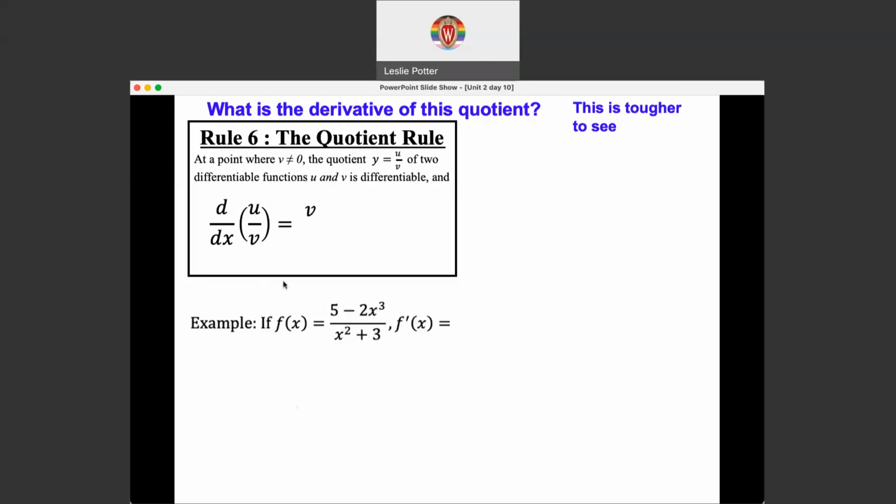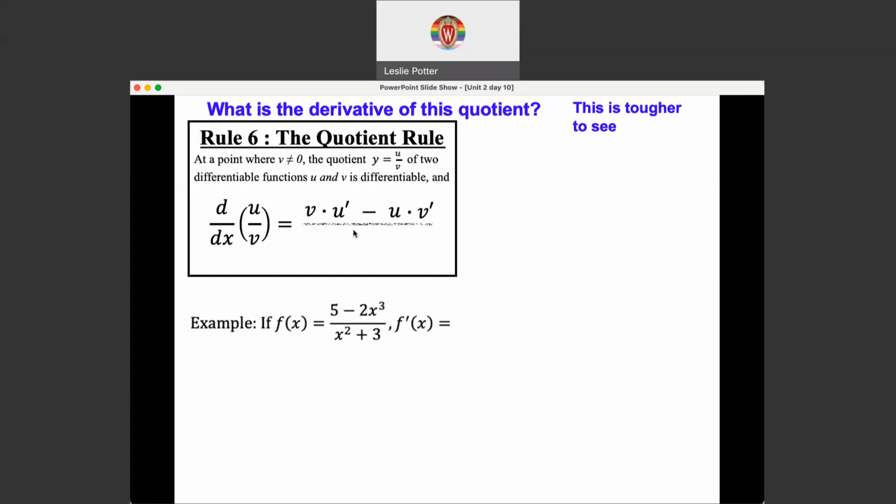The pattern is, on the top, it's v times u prime minus u times v prime. Now, if you look at this and switch these two, there's a reason why it's written like this, v u prime, and I'll get to that in a second. But if you switch these two and say u prime v minus u v prime, this is the same pattern as the product rule, but it has a minus instead of a plus. To help you remember that, these two patterns, this numerator and the product rule, have the same uv pattern. The product rule has a plus here, the quotient rule has a minus here.